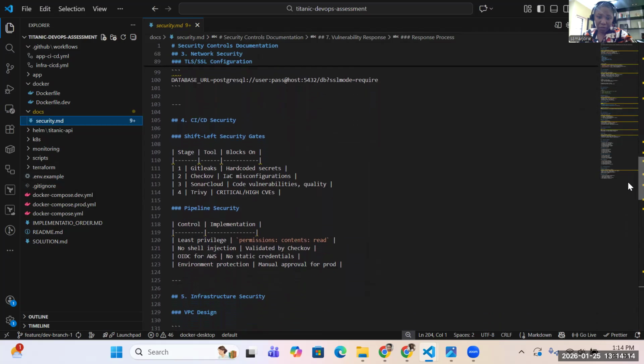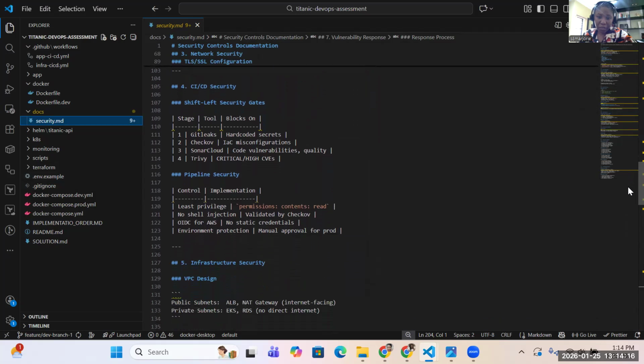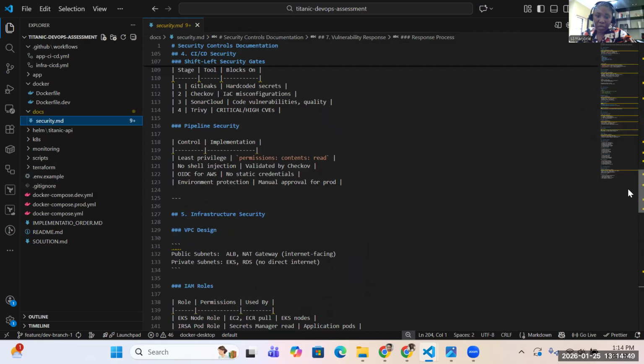Yeah, okay. We also have CI/CD security, which employs the shift-left security approach, where we have scans and all the security best practices implemented before building the image, so we produce a more secure image rather than building the image first and then scanning for bugs. Makes things easier.